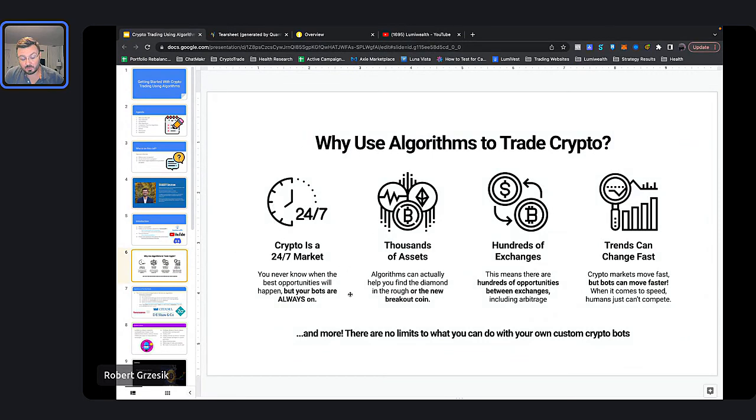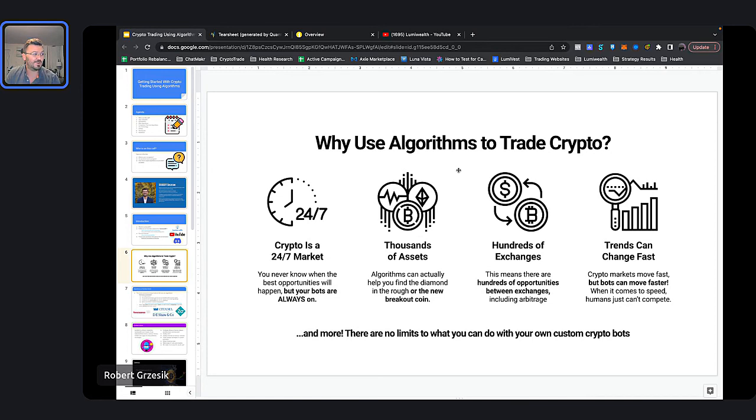But if you're a bot, if you're a trading robot, you do not need to sleep. You can have this thing running for you all night, 24/7, basically placing trades for you, making you money 24 hours a day, 7 days a week, without having to worry about this stuff. This machine doesn't get tired, it doesn't sleep. So you could be making money even if you're asleep, even if you're at dinner or whatever else.